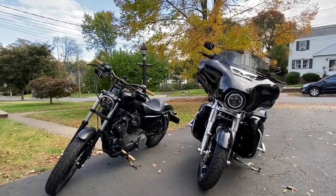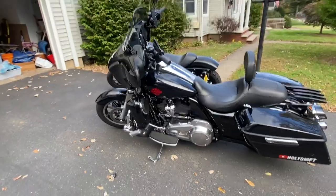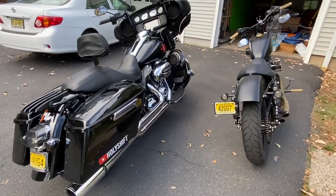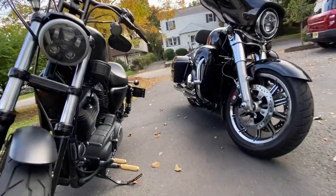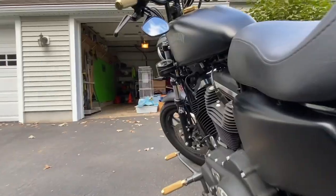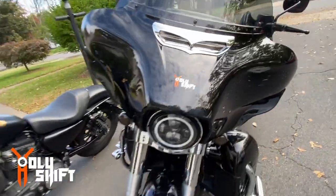Let's do the walk around. Not a big difference, but a noticeable difference with the Sporty. Down in the comments, let's see who writes it first. Let's see who noticed it first.